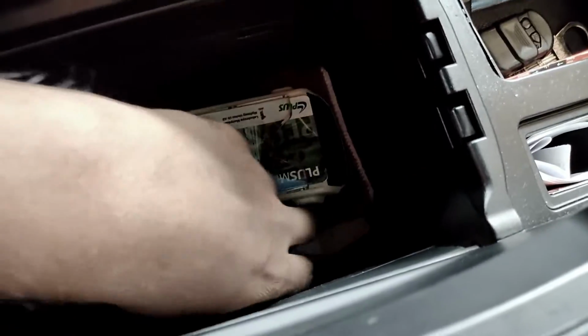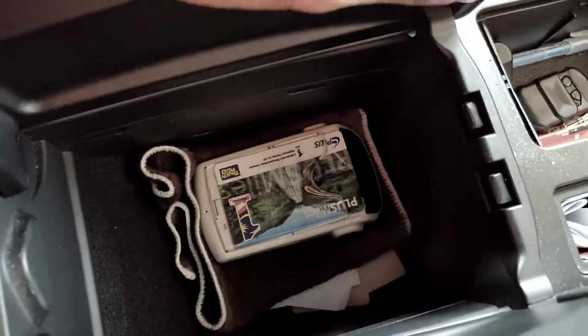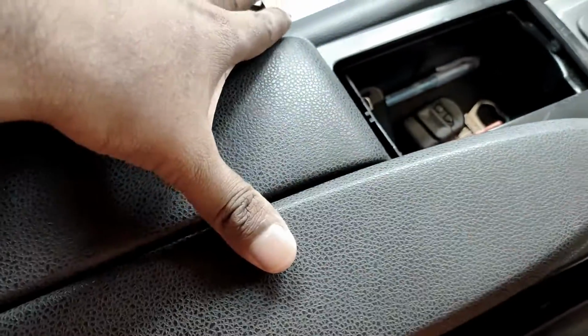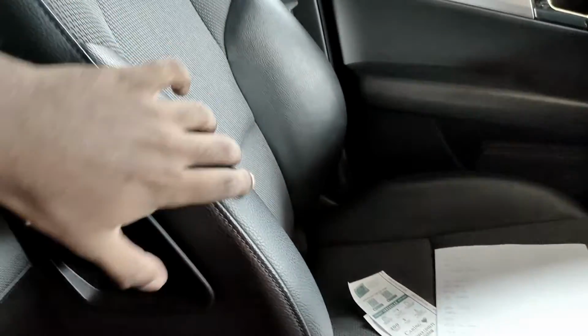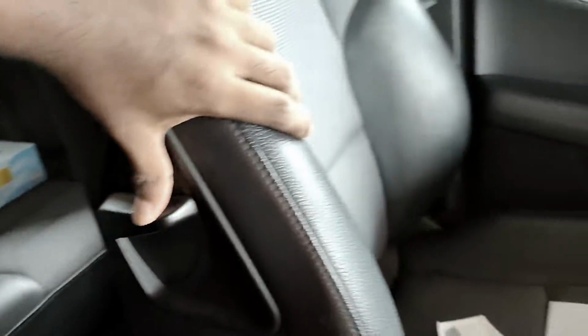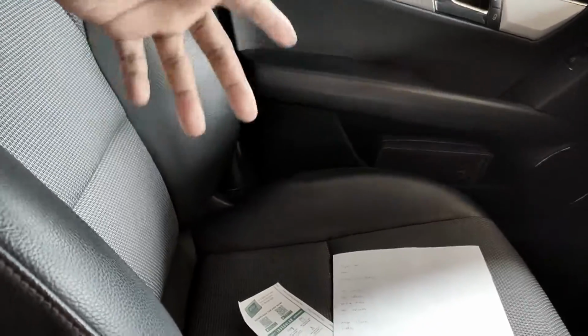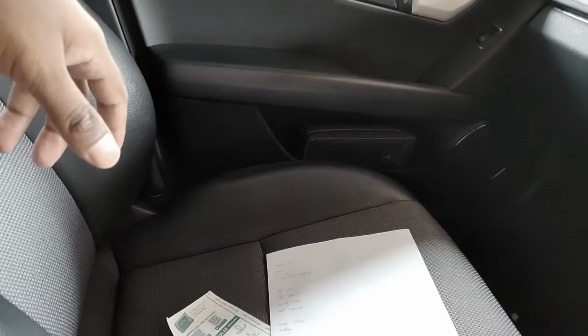So it's really cold inside here, so if you want to store something like a sandwich or whatever, you can put it in there and then just close it. And next to the passenger seat, this is your lumbar support. There's also one on the driver's seat. If you push this up and down, something will move up and down, and it just makes driving a little bit better and slightly more comfortable.